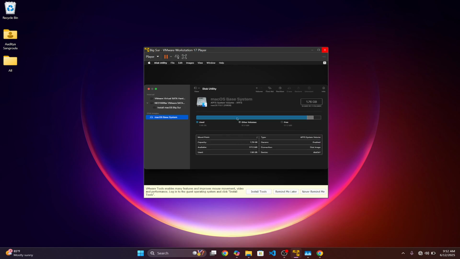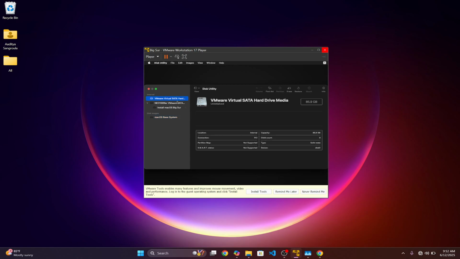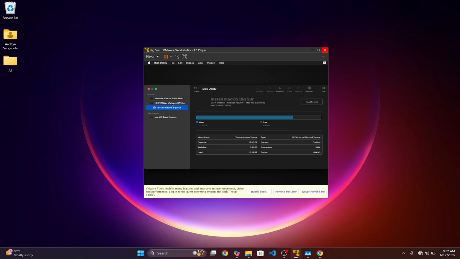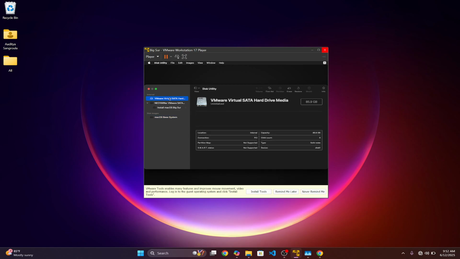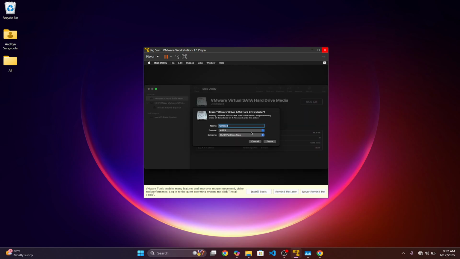So it's loading disk, and you'll see the 80 gigs of storage that you had set up for it. So this is the macOS ISO, and click on this first internal thing and click on erase. After you click on erase, click on this button that says erase as well.